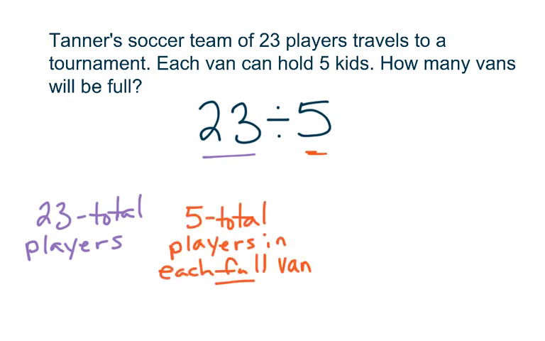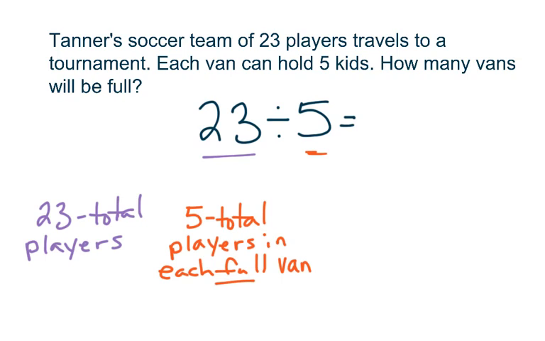All right. I want you to solve this problem. What is my quotient going to mean, and what is my remainder going to mean? What are those numbers going to represent? And then which of those numbers am I using? Am I going to use the quotient or am I going to use the remainder?